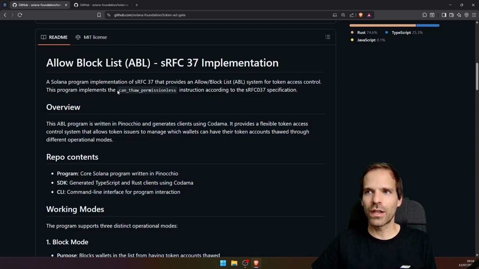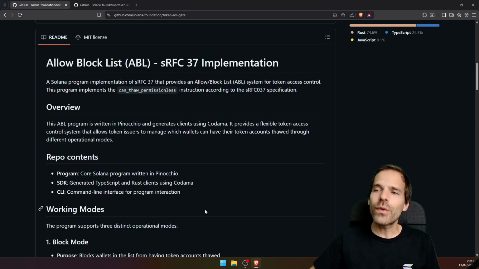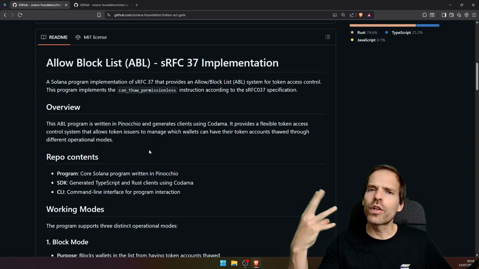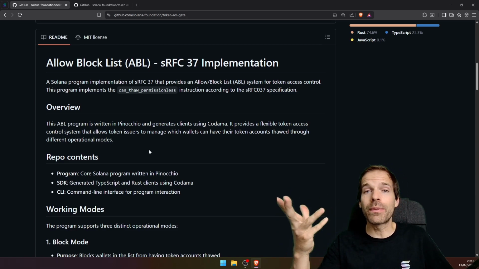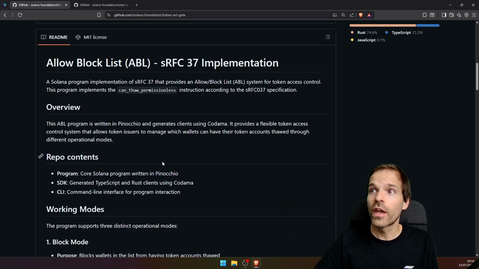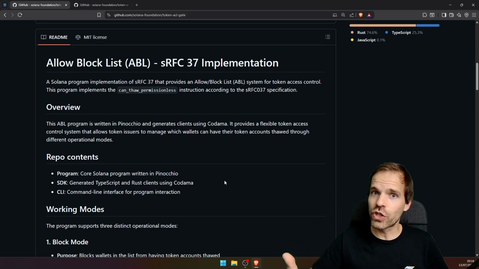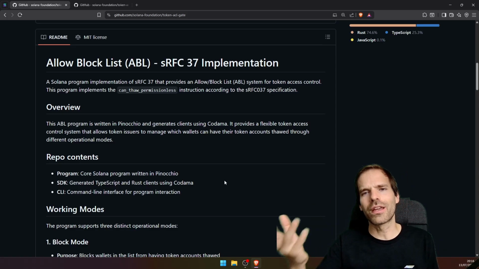And the interesting thing that we need to implement is the can thaw permissionless or can freeze permissionless instruction according to the specification. And this program is already implemented in Pinocchio, so why would I make it difficult for myself and re-implement everything from scratch? I think I'm gonna make it easy for myself and I'm gonna take that program as my base and then make the changes for doing the things that I want to do.